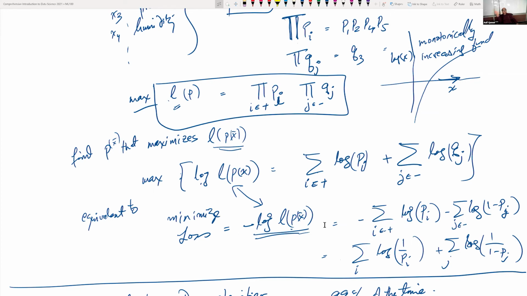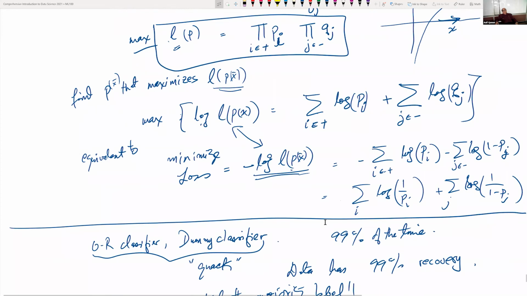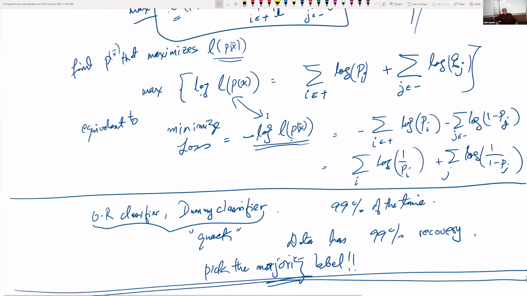Log is legitimate because log is an increasing function. If x is increasing, log x is also increasing. So you maximize the log. But most of the machine learning libraries are designed to minimize things, not maximize. Very easy: instead of maximizing the log likelihood, minimize the negative log likelihood. Therefore, minimization of a negative log likelihood is the cross entropy loss. And it turns out, surprise, we ended up with the same equation that we came through a very different route by collecting the total surprises.